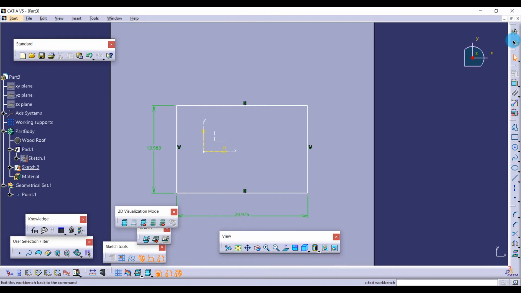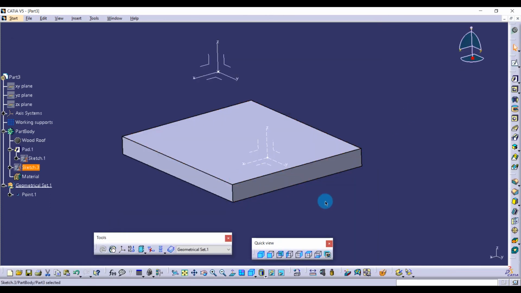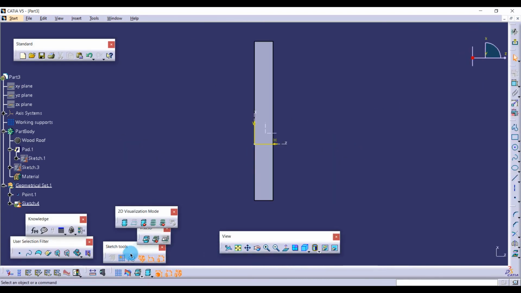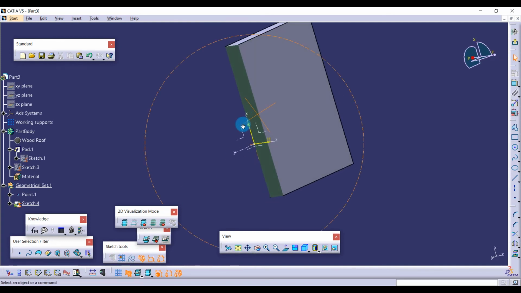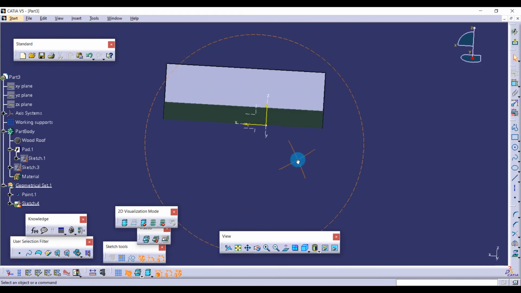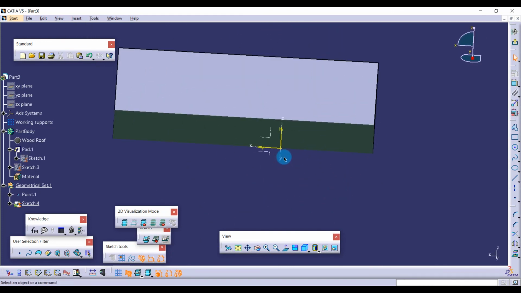Same thing if we have a different plane. Suppose you are working on this plane and the system will cut on that plane. Let's see quickly. Select the sketch and just pick the plane, and we can use this cut part by sketch plane. So in this plane we are working. Assume there are some features on this plane and you are creating and you need references, you can use this and see what exactly the feature is on that particular section. This is all about cut by sketch plane.